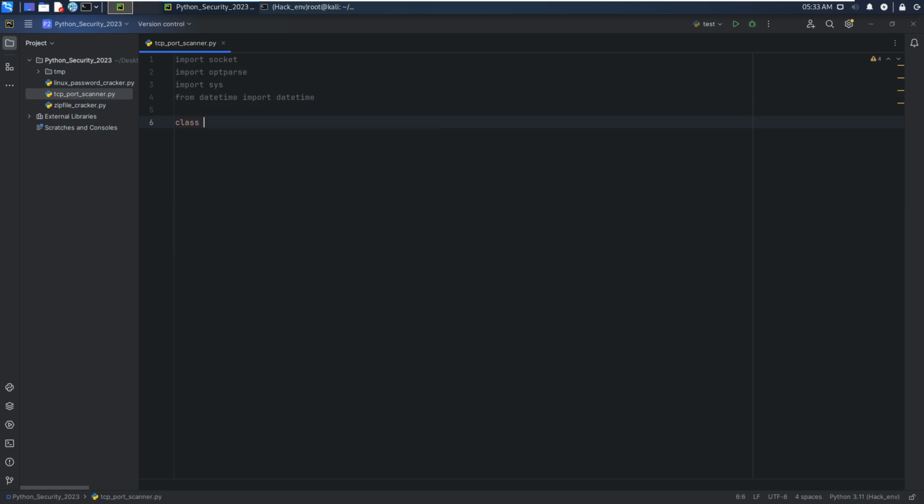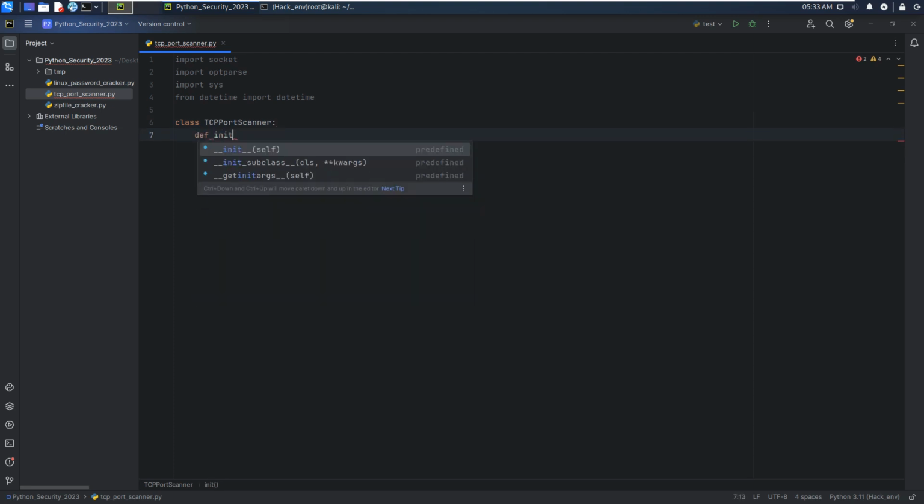Next we can define, of course, I will use OOP, object-oriented programming, to code this utility, the TCP port scanner, and the first method will always be the init.